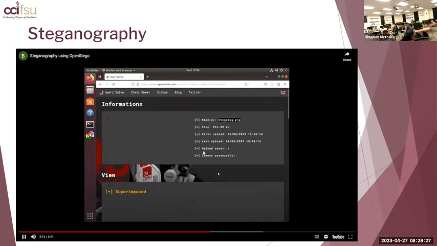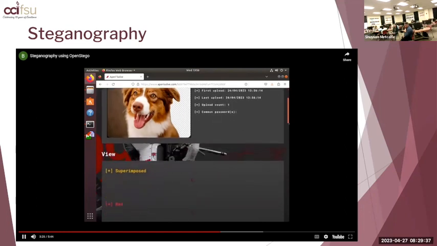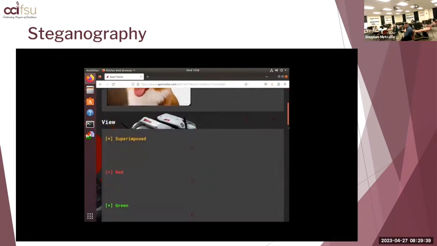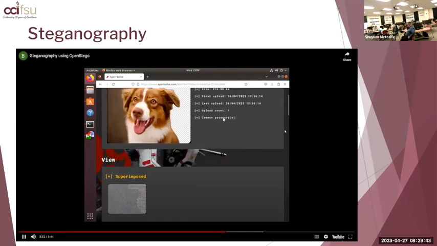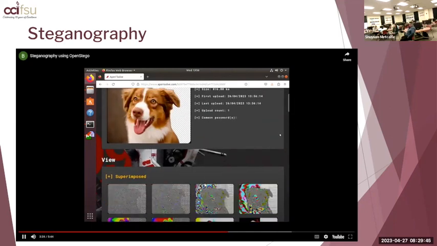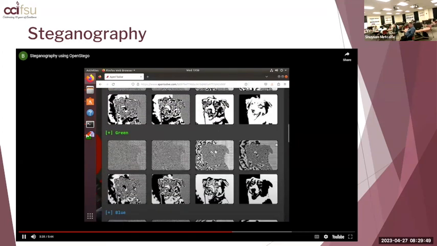The image is still exactly the same, but as you can see, the size of the file is now 816 kilobytes. So this is our first clue that something's wrong with this picture. If you have the original picture and this one, then you can know it's the exact picture. Why is it a bigger size now? Which is really strange. Like I said, sometimes you can find the message inside of these filters. I could not this time.